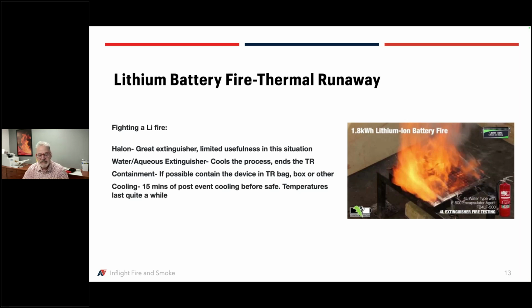If that laptop is sitting on the table and it's closed and it's venting and you dump water on it, is that getting where it needs to be? Is that really doing a lot of cooling? It can be a challenge. If the laptop is open and you can get it there, sometimes you can, but it's not always easy to get the extinguishing agent to the heat source. It just can be a challenge. So there's a several step process that they want you to go through to do this. And I'll talk about the actual FAA approved process, and I'll talk about some real life stuff too.